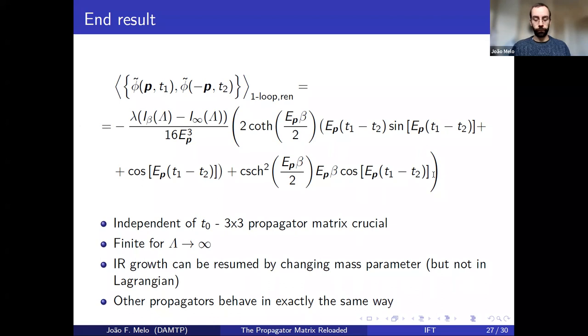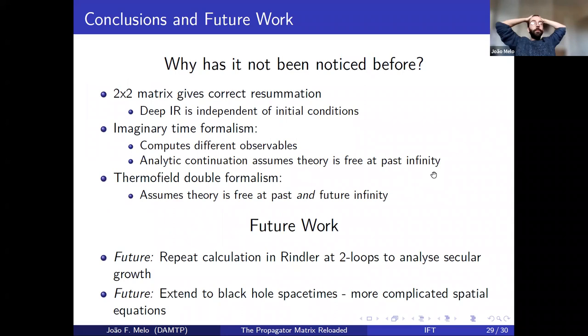This is now to conclude. I think the main question that you should have here, which is what I've been alluding to already a bit, is why has this not been noticed before? This is φ^4 in Minkowski space at finite temperature. This could correspond to some easy model or something very measurable. How can we have missed this?